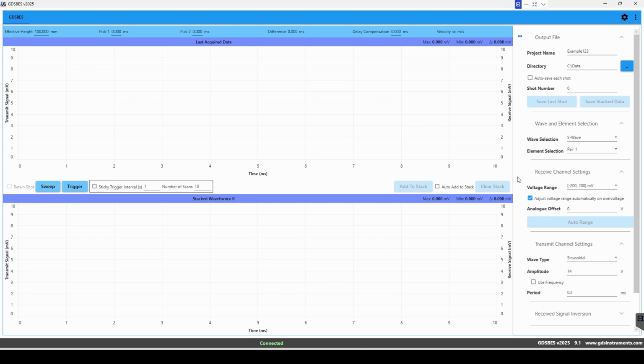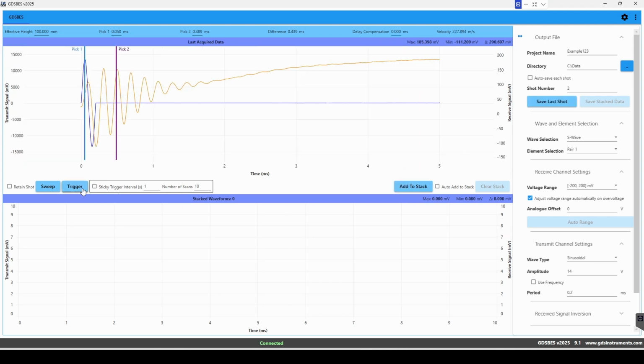So like I said, first you need to make sure that the emitters have nothing in between them and are facing directly into each other, and then press the trigger function. Make sure the waveform is clean and well defined, and you can repeat if necessary if the peaks aren't displayed quite correctly.